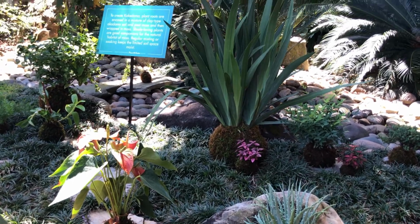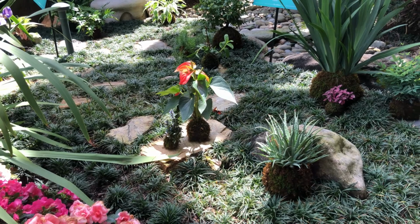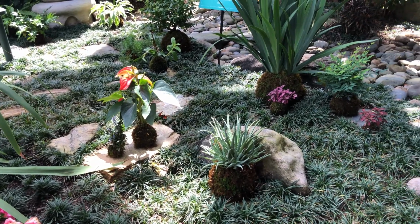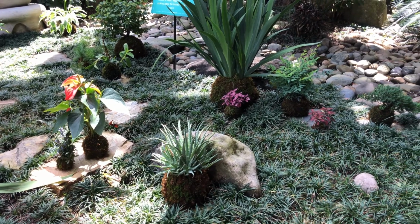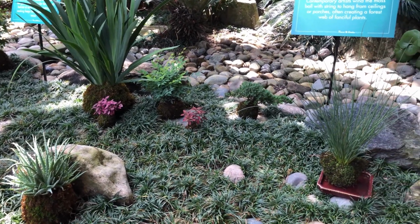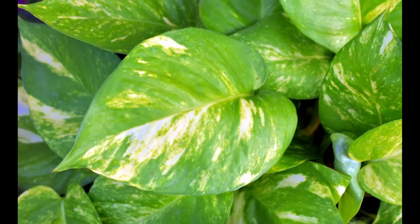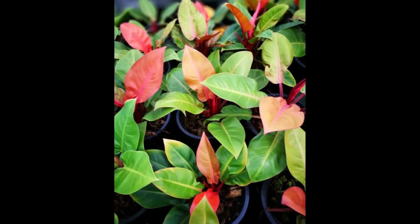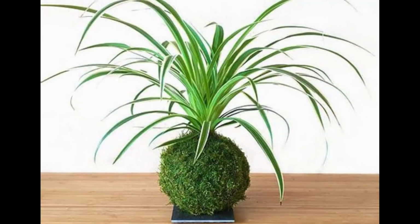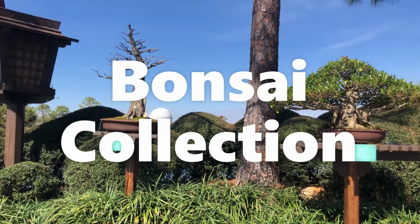When choosing a plant for your hanging string garden, pick one that doesn't require full sun, because moss prefers a shady environment. A plant with a small root system is also best, and regular misting or soaking will keep the limited soil space moist. A few varieties that are good companions for a natural habitat of moss include pothos, philodendron, and spider plants. Now let's make our way to the second garden destination in Japan, the Bonsai Collection.